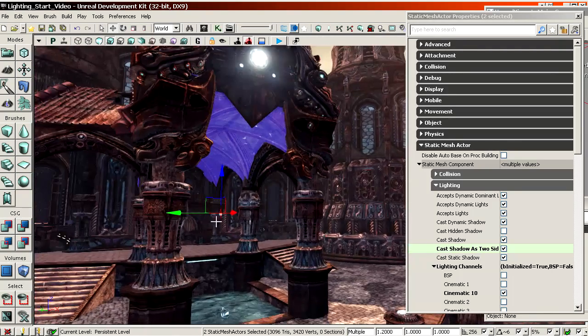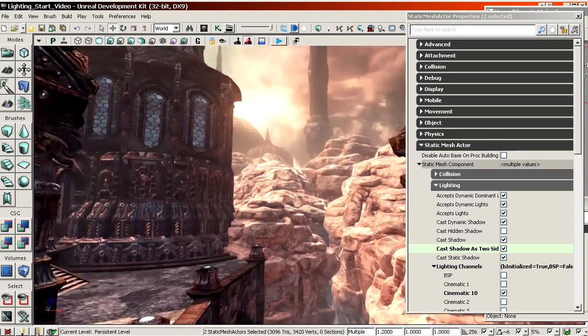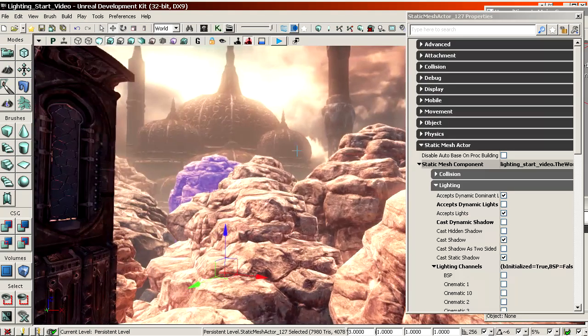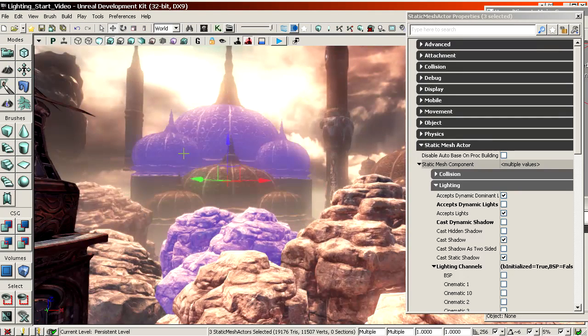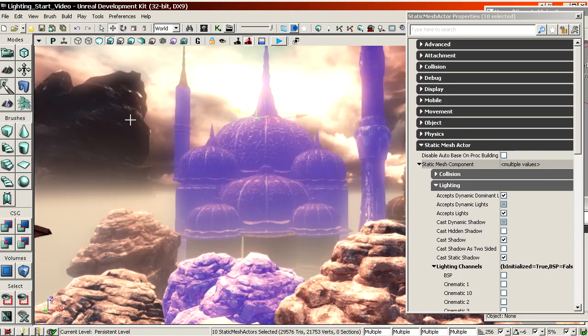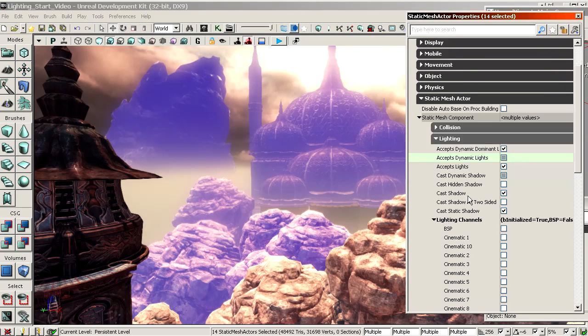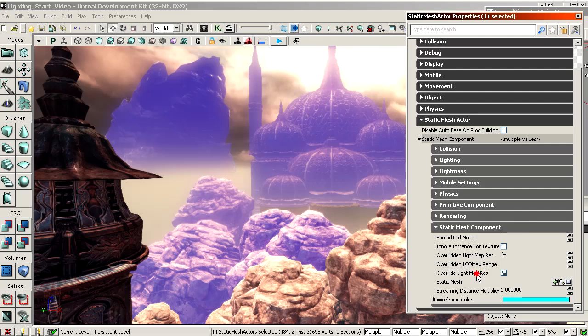Also, in order to reduce the amount of light maps that the level takes, you should reduce the light map size of distant objects. So again, with everything that's surrounding the scene, to do it properly, you have to select all of this. I'm only going to select a portion of it right now to speed it up a bit, but select everything that's floating around the level, like so. And then override the light map resolution. So enable override light map resolution, and then set override light map resolution.